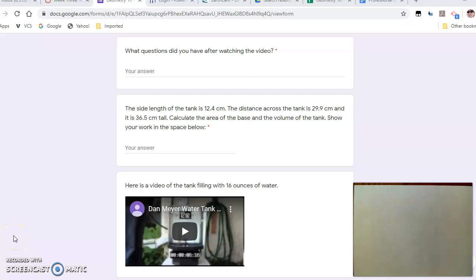Saha Geometry 10. Just wanted to double check in with you all as several of you had worked your way through the kind of pseudo 3-act math task that we did on Monday with the water tank, right? So you had a brief piece of video. You saw somebody with a hose filling up a water tank, and it wasn't filling very quickly, right?